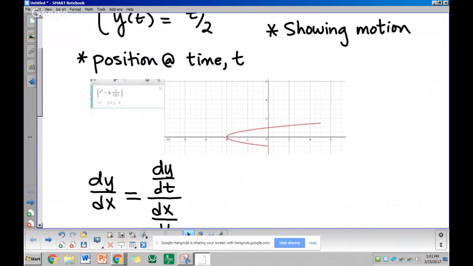When the slope, yeah, how? When you get a 0 in the denominator. So what is the denominator? dx/dt. So you get vertical tangents when dx/dt equals 0. Think about that. That means when the rate of change of x is 0. Does that make sense, everybody? I mean, x is not changing, so its rate of change is 0.